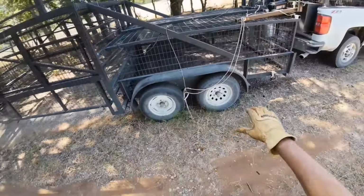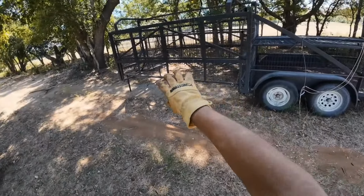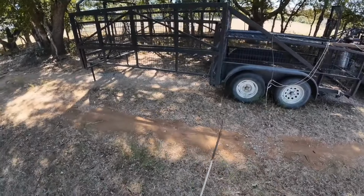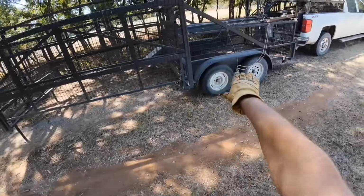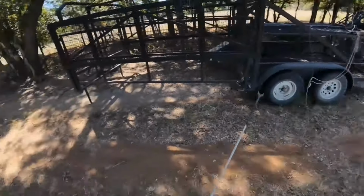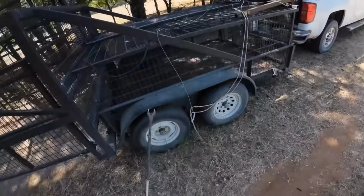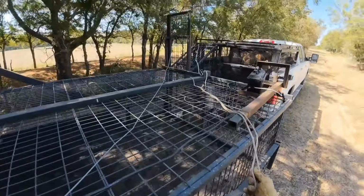Yeah, he made a heck of a trailer here. Look at this. It's like an old 16-foot trailer. So he cut it off and put one of them drop traps on the front. And then he got a ramp there, and you can load them inside that and hold them, or take the whole trap, or come load them like I am. He pulled it down here where I could find it real easy.